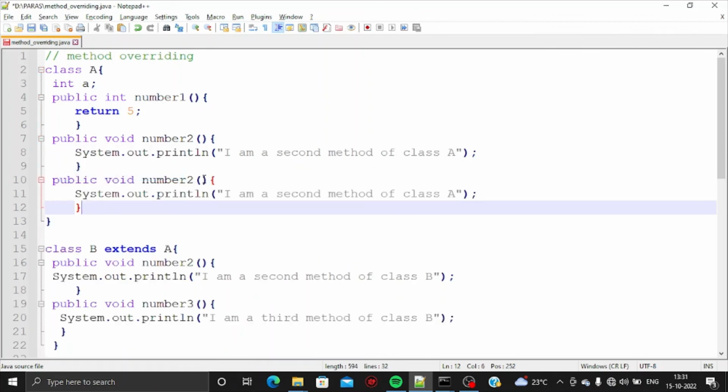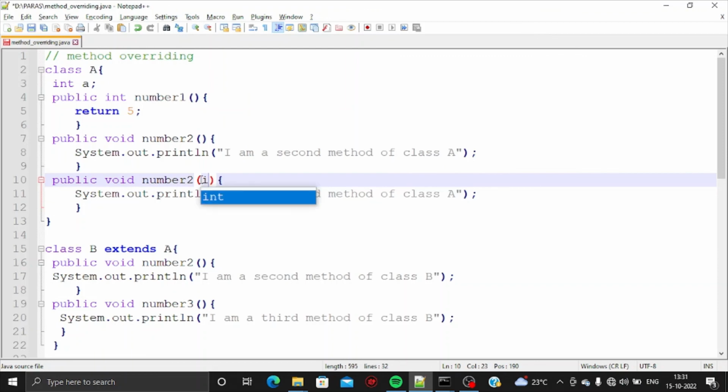Paste, but I'm providing a parameter here, let's say int x. So these two methods are called overloaded methods. This is method overloading, and what I explained before is method overriding.